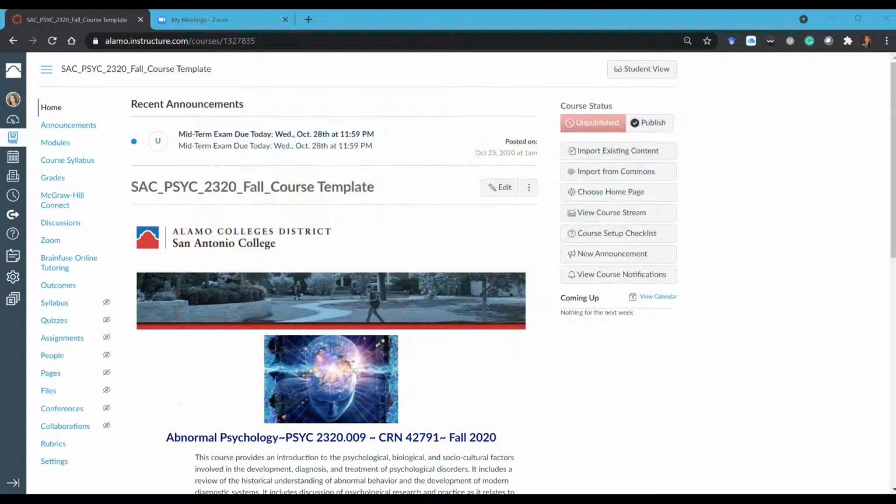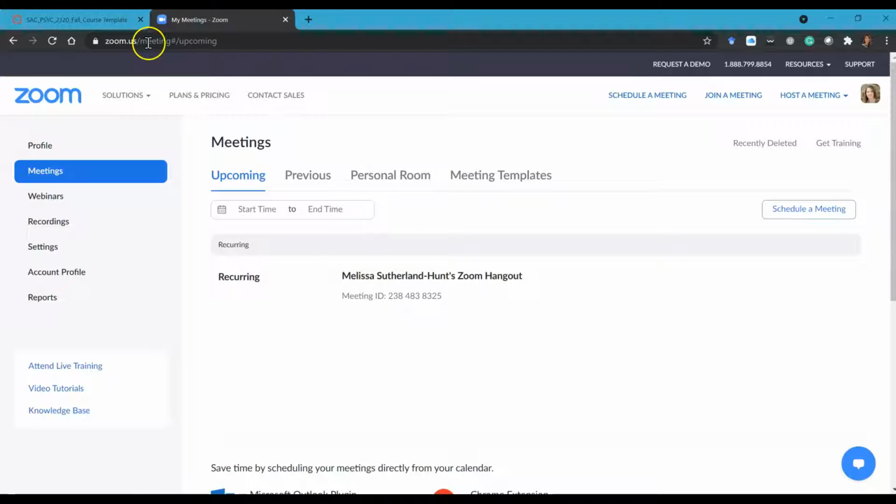Hello, I wanted to go over how to set up your Zoom in your classes so that the recordings will automatically be there for your students. So first of all, there's two different ways to set up settings. One is to go to zoom.us and sign in with your ACES username, and I believe it's the password to your computer or your ACES password.